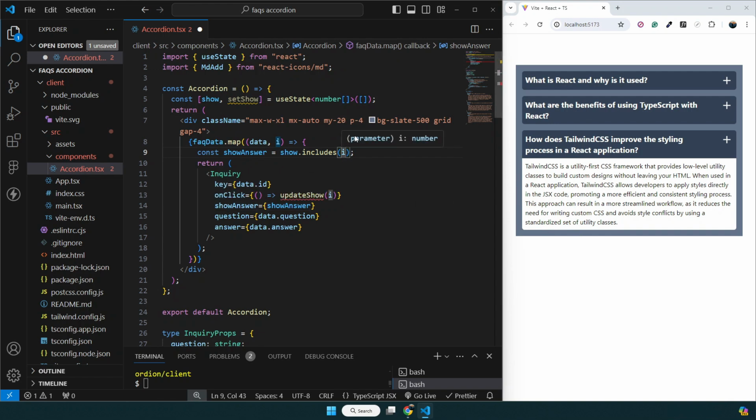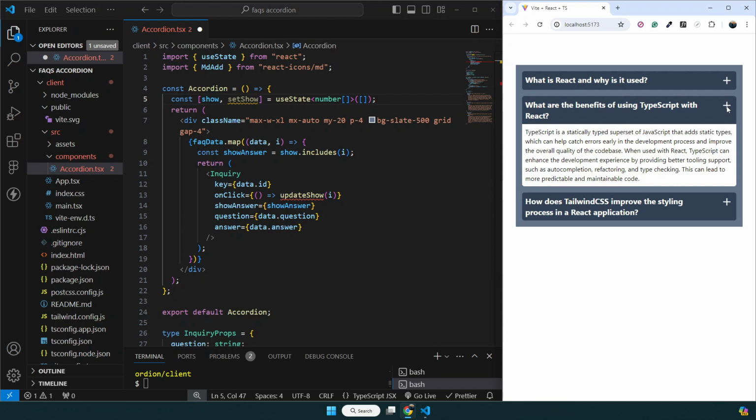If this index is not here, then it is not shown. So our idea is whenever we click it and the answer is not shown, that index should be added to this show array, and then it should open and stay open until we remove it by clicking this one. Once we click again, then it should remove.